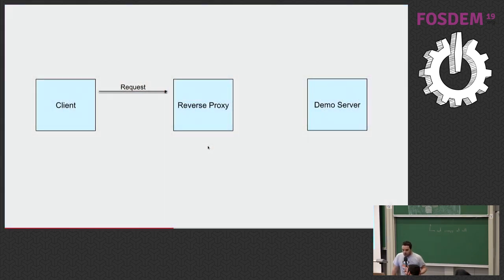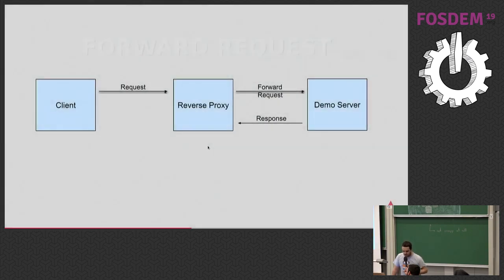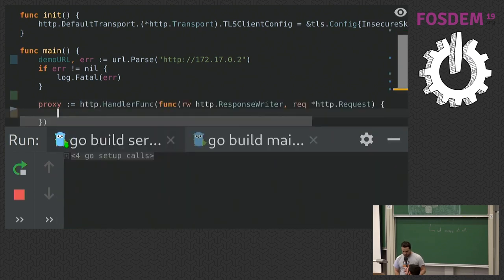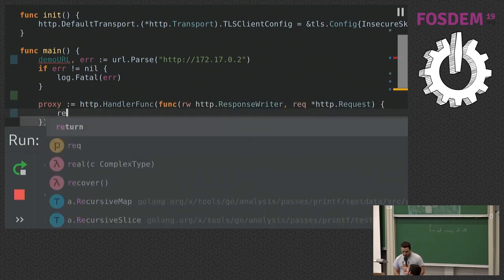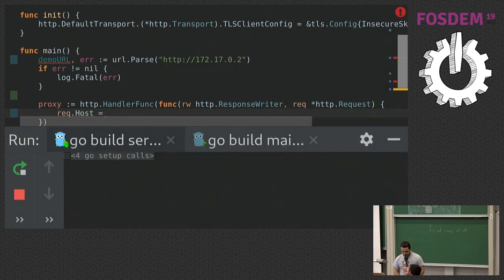So what we have is this. We have a client that just sends a request to our reverse proxy. What we will need is to forward the request to our server. So let's do this. So we will remove this thing. Okay, we will use a new handler, and we will just take the request, modify the host with our demo host.